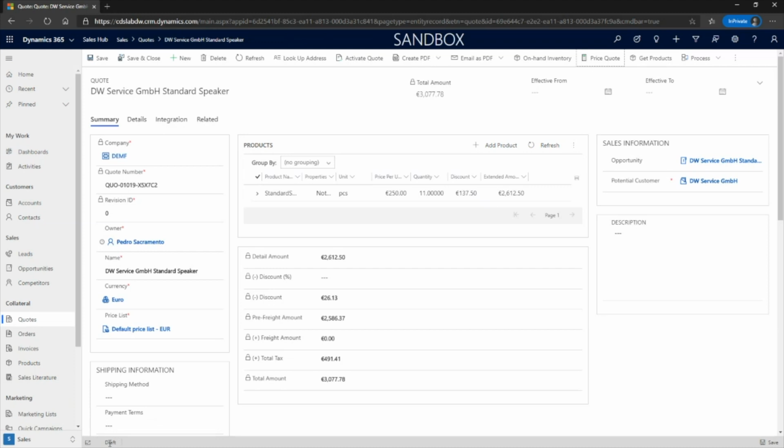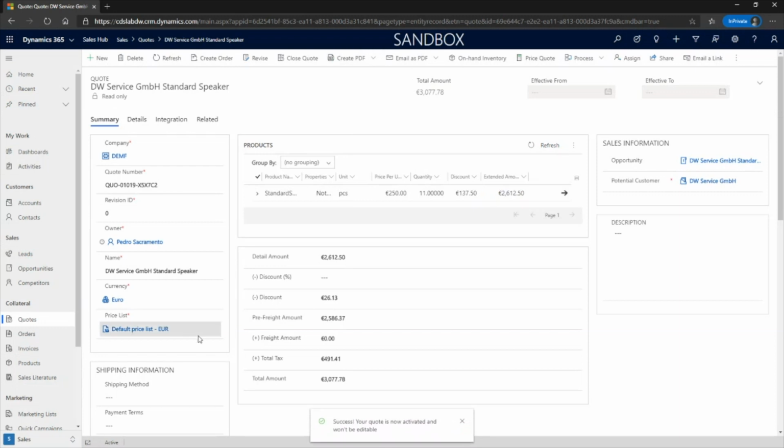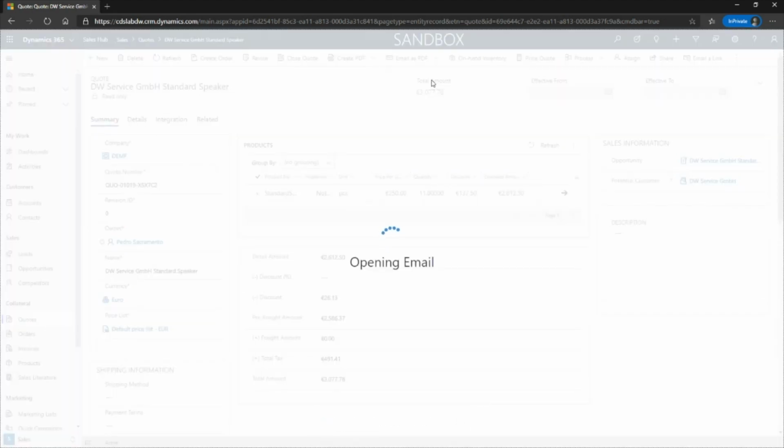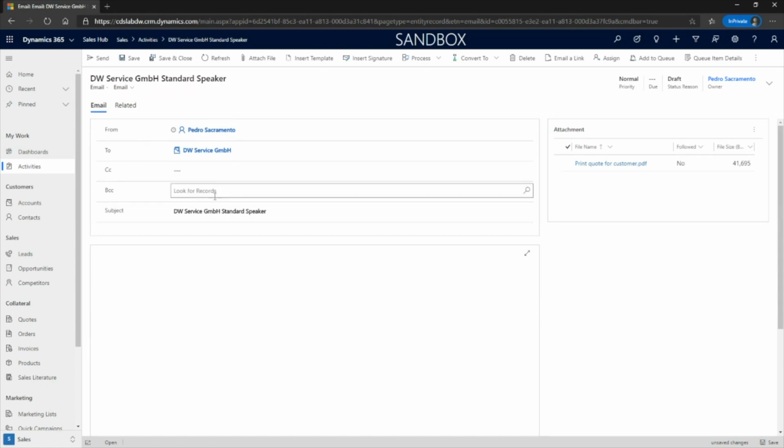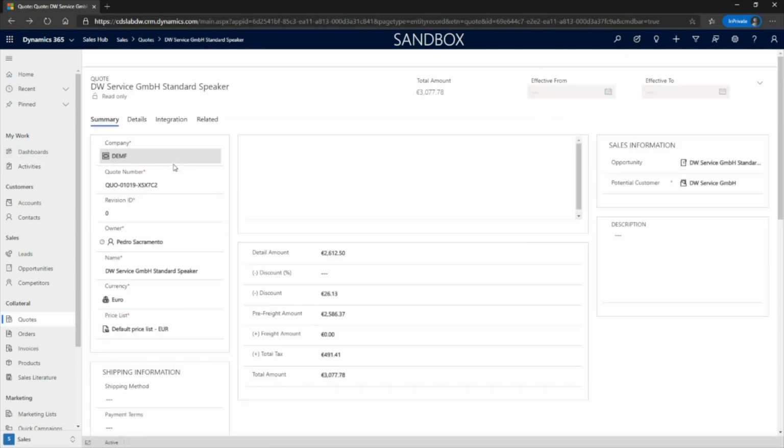When we create a quote, the quote is in draft. We can see that here in the bottom left. As soon as I finish my work and I'm satisfied with the quote, I can go ahead and activate it. This will put my quote into active mode, and I can also email my customer with the quote details. So this can also be done as part of the sales process. I can just hit this button and send my quote to the customer. I will not send it right now because, of course, this is a dummy account as well.